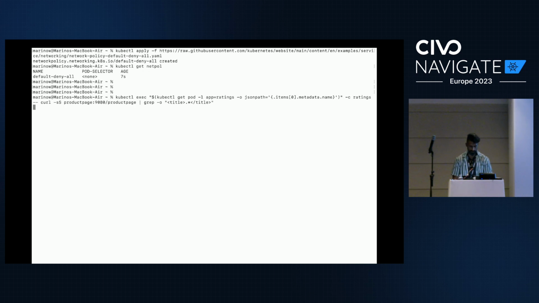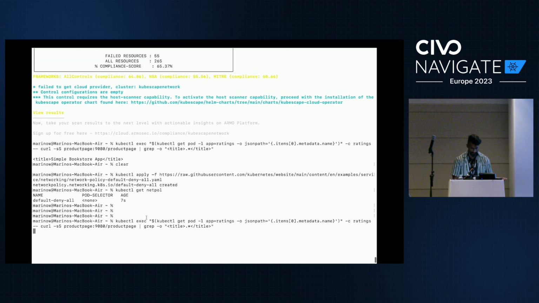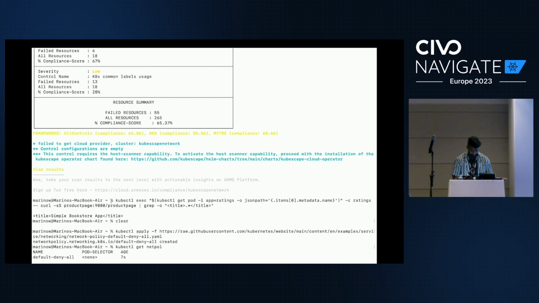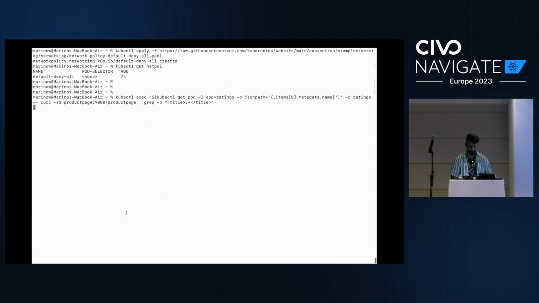Now what I want to do is the kubectl exec again, because the last time I ran it, we can scroll up and even see this. When I ran this kubectl exec, this was the output: title, simple bookstore, and then the closing title tag. So I go ahead and rerun this kubectl exec, and it shouldn't go through. It won't go through. It'll sit there thinking, and then eventually maybe it'll just time out. That's just network policy in action. I can give it a few more seconds, but really the output's not going to change.